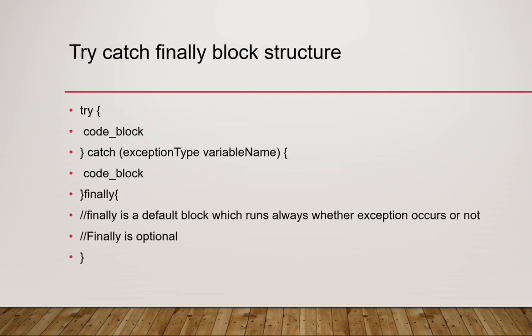Now again, this is a typical try catch finally block. So try and catch is the exception, and finally is the default block, which is an optional one. So remember, there's a trick question. The interviewer will say, suppose an exception doesn't happen, will finally run? Yes, finally will always run whether there is an exception or not. Okay, this is a typical try catch block.